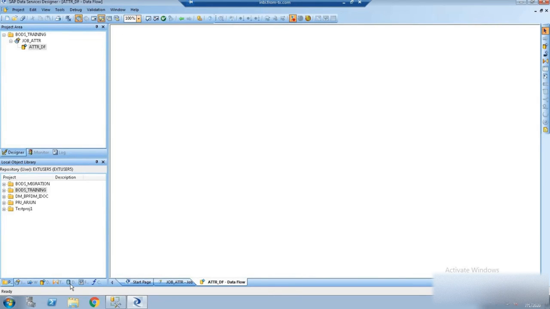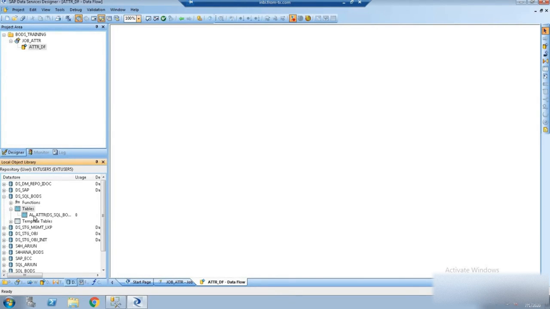Let's drag our source table which we have imported just now. Let's make it as a source. Let's go with the query transform. What is a query transform actually? It's like your SQL query. So all the functions or all the queries that you write in a SQL server, the same query will be created using this query transform. How? I'll just show you in a while. Let me connect this source with the query transform.